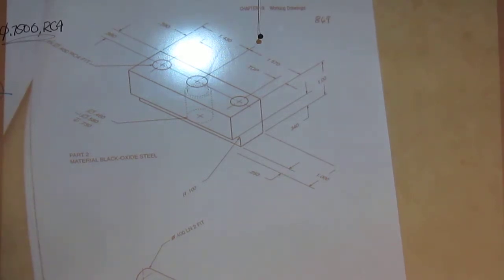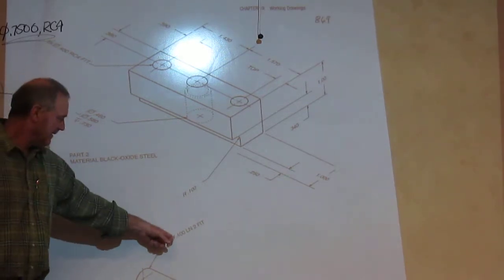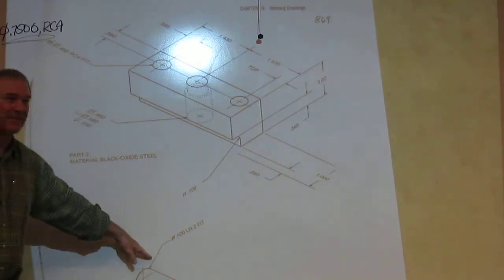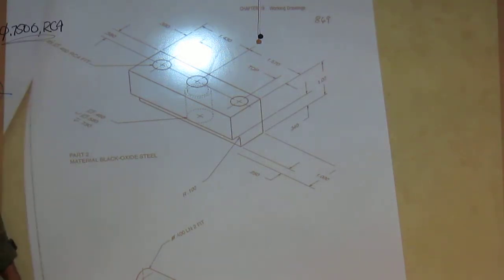Which is kind of weird how they kind of screwed up here on the picture, because anytime you have mating parts, they should be the same fit, right? Because they work together. All right, so in essence, you're going to do this. You are asked to do some other things. I do need some surfaces finished.